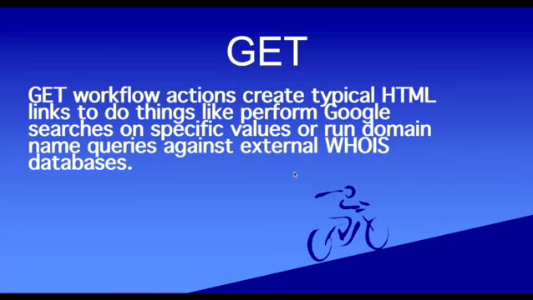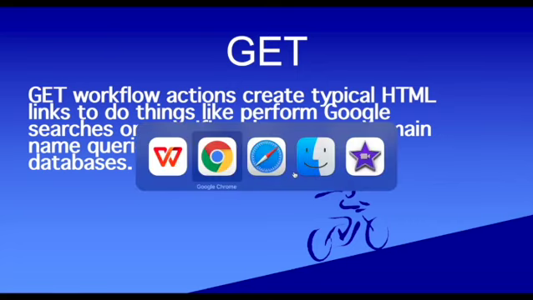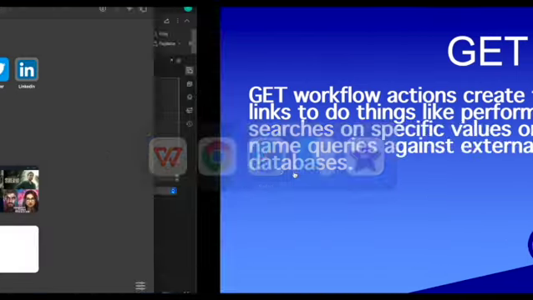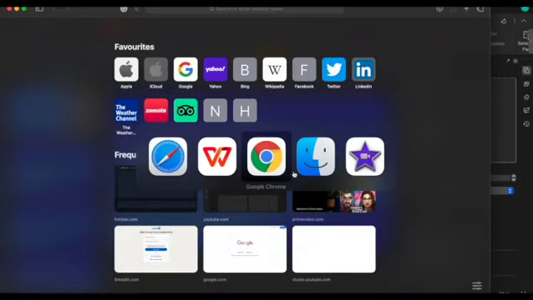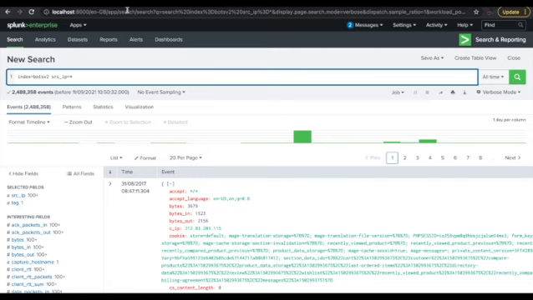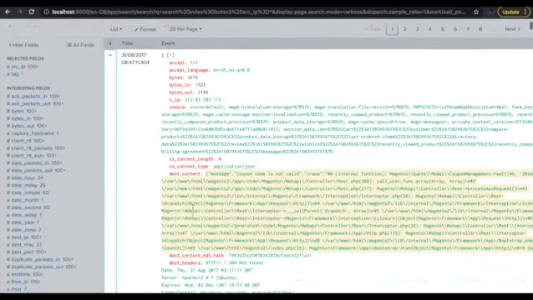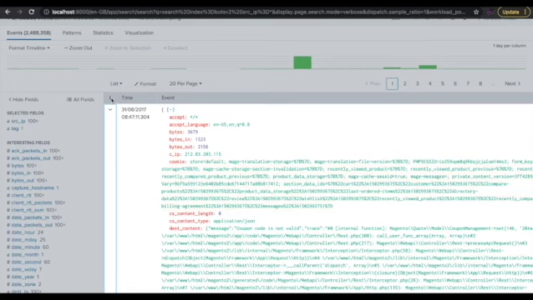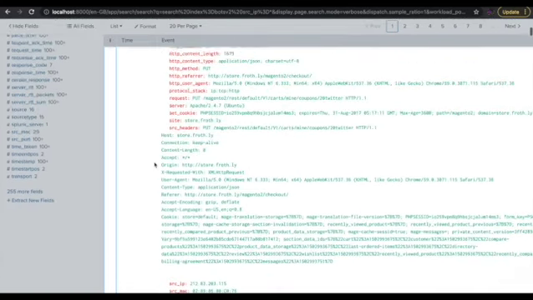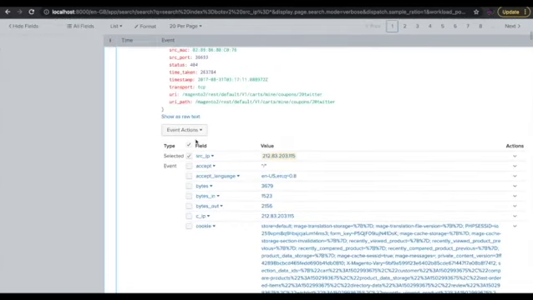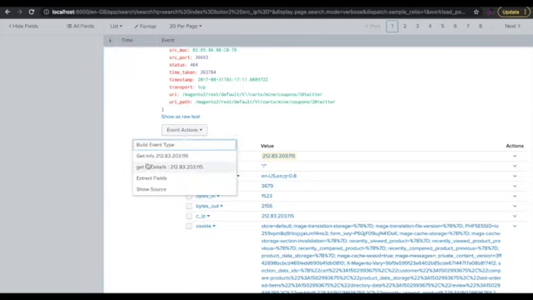So let's see how it will look. I have already created one of the fields. You need to go to this arrow mark to see the workflow action. So here you can see Get Info.